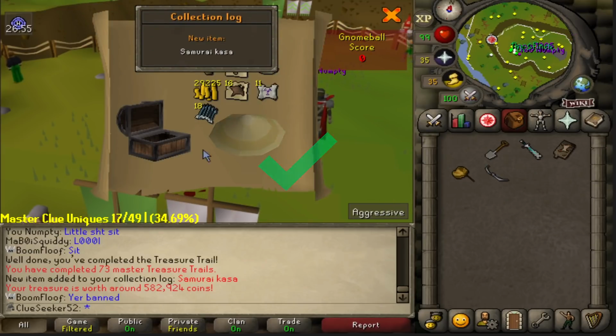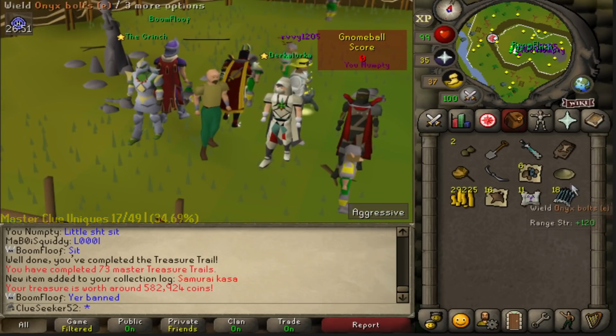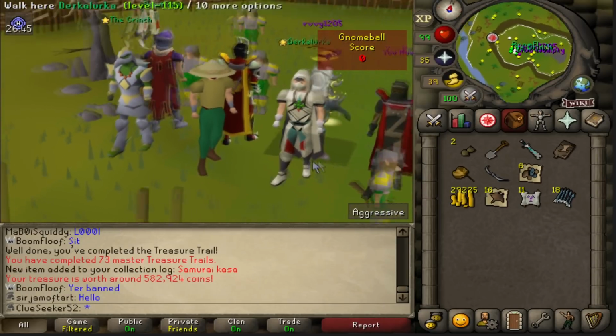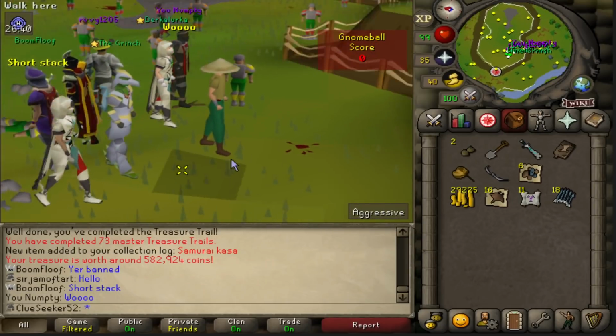Ooh, okay, every single time. A Samurai Gi, is that how you say it? I mean, it is a new unique. This one's not actually too bad, you know. As Master Clue uniques go, not too bad. Maybe this one will see some use, unlike all of those hoods we've been getting recently. But you know what? Very happy with that. Nearly 600k on that Master as well.